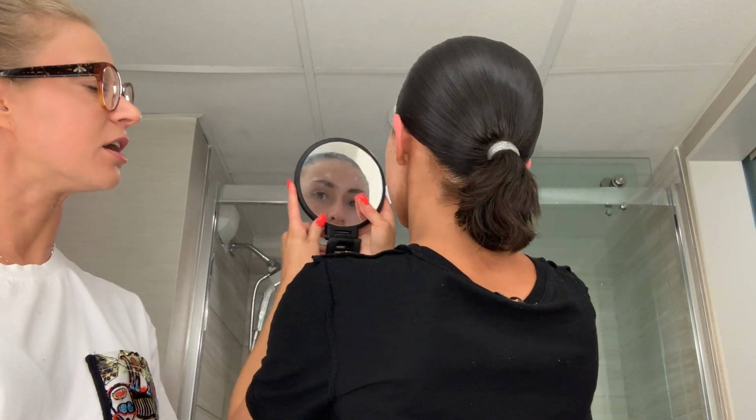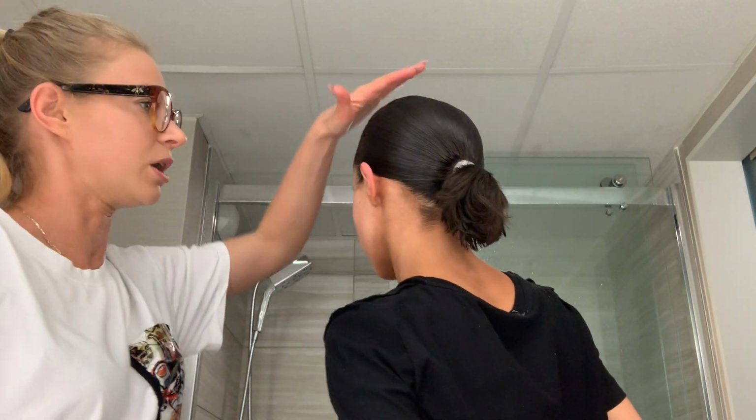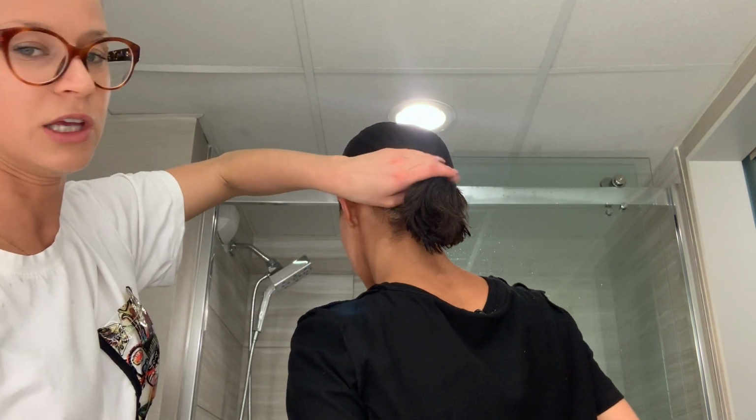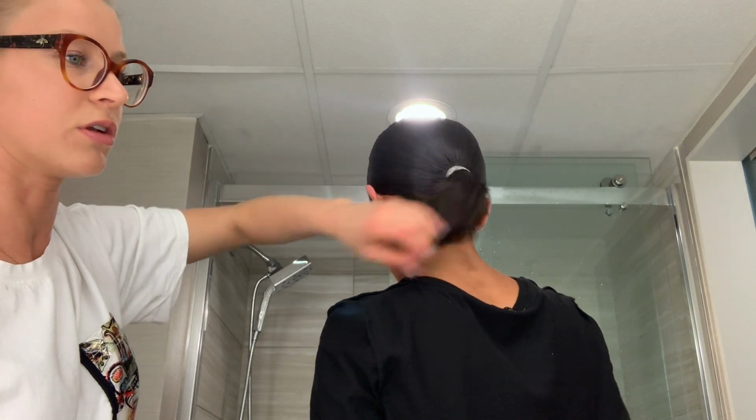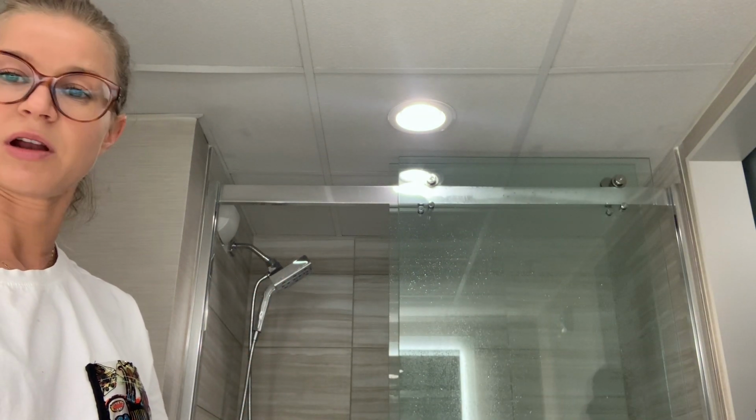Do you use gel or hairspray or both? Or does it depend on how heavy the hair is? If the hair is very heavy, I use the gel. But gel also has a weird quality that makes hair darker. So if you're blonde and you want to keep your hair blonde, you should stay away from gel. Then you should use only hairspray to do your slick ponytail. If you have dark hair like Sarah, then it doesn't matter. You can do whatever. Could be just hairspray or hairspray and gel.